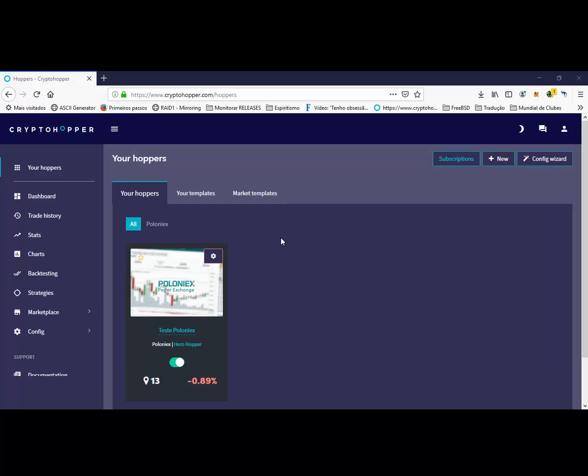So for those that are not aware about this, CryptoHopper is an automatic trading bot for cryptocurrency trading. It's on the market since 2017, so it's already on the market for 2 years, which makes it a very robust and mature product. CryptoHopper has around 50,000 users, which also makes it very strong, because no product can get to 50,000 users if it doesn't work.